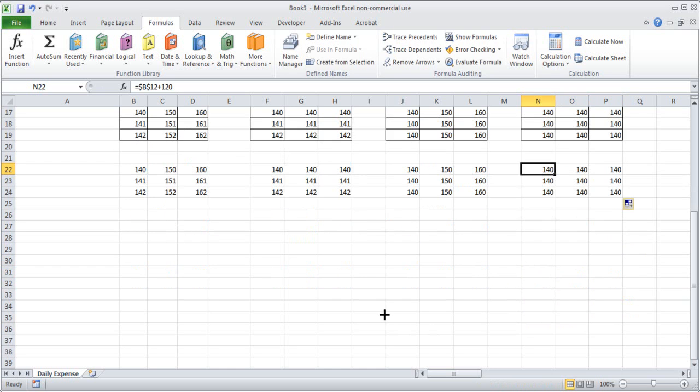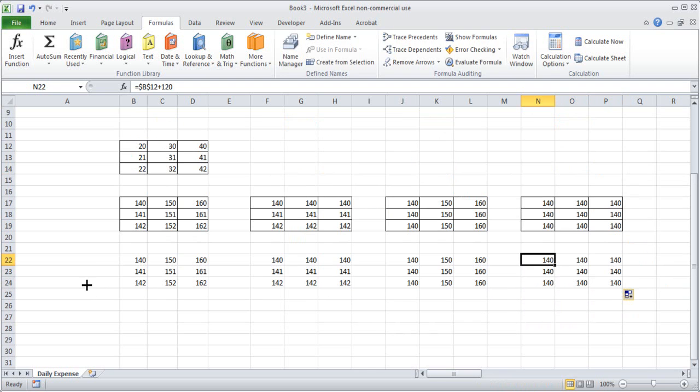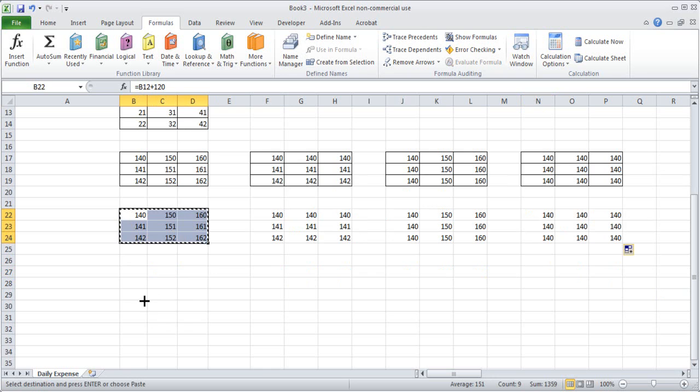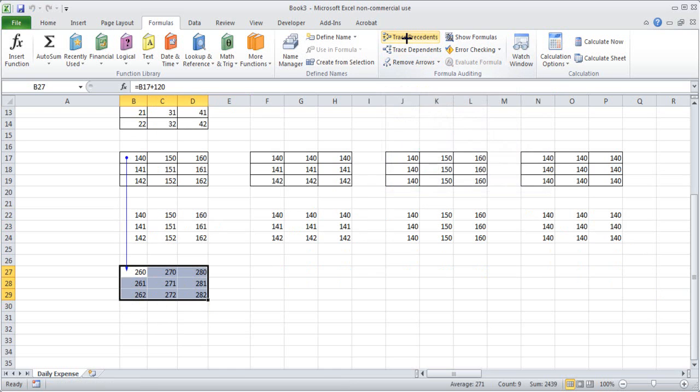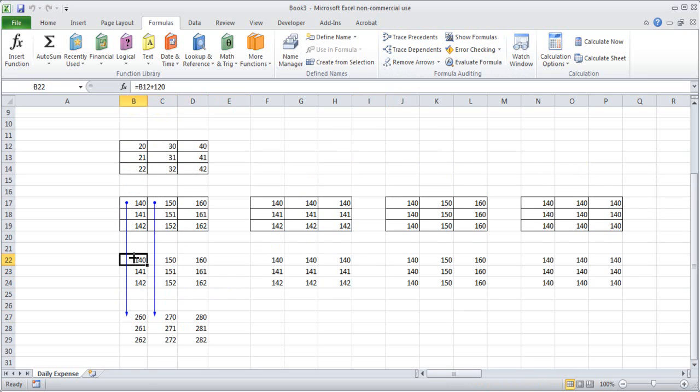One of the good things about Excel is, if you copy from here to, let's say, here, with a gap of 5 rows, and for all of this you want to trace the precedent, you click over here. If you see now, here they were referring to this, but here they have started referring to this one. Why?